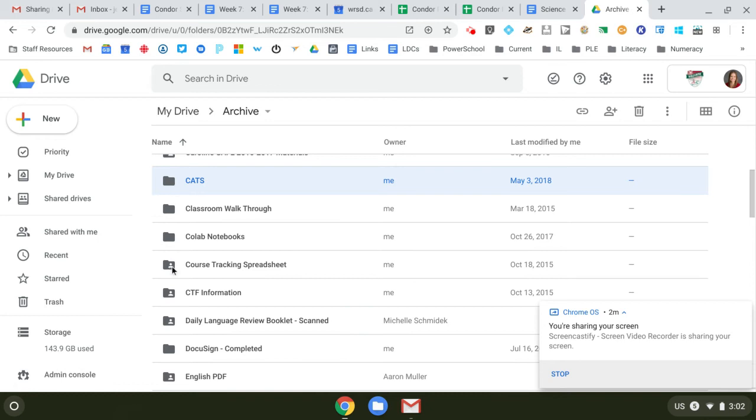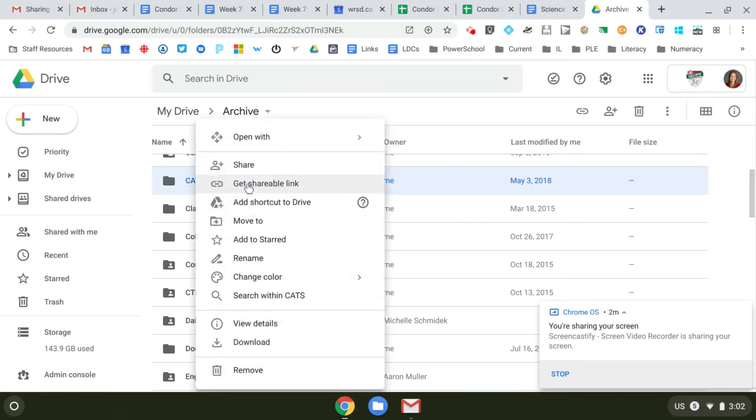And you know it's shared because it gets this little white face on it. So anything that has a little white face is shared with other people. So this cat's one is not, for example.